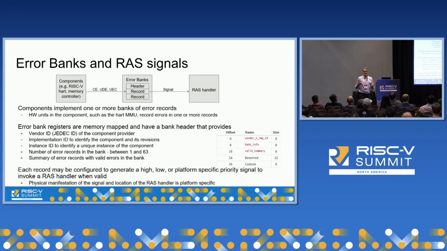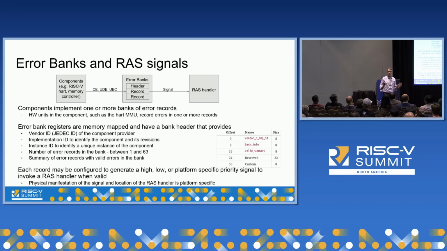Okay, this gets to the heart of the RERI standard. RERI is really standardizing the middle part of that diagram at the top. It's also worth noting that the RERI standard provides a lot of flexibility to a system designer in terms of what components in the system have the ability to detect errors, and however they detect them, how you want to associate those components with what are called error banks. Maybe each component at very fine granularity has its own dedicated error bank with some number of error records, or maybe you have some degree of sharing of error banks between components.